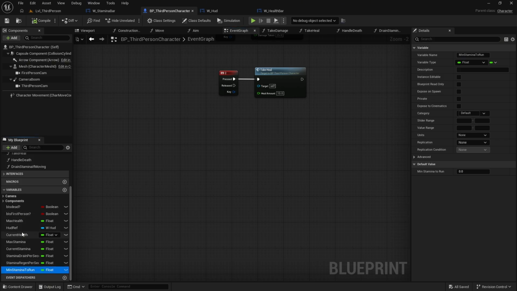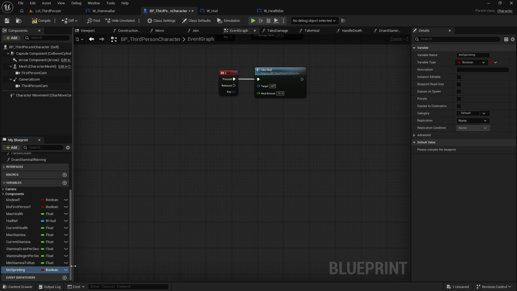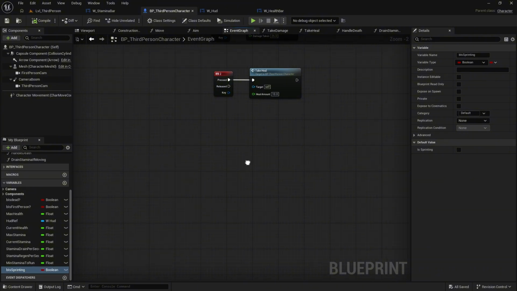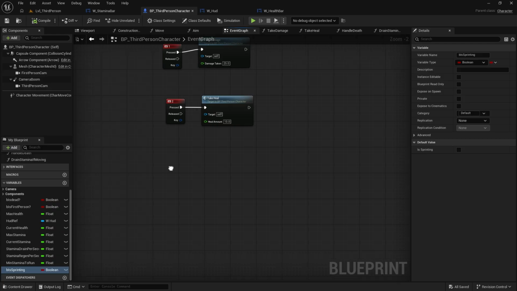And if we're doing this out of 100, the minimum stamina to run should be, let's just do 5 because if you have a little bit of stamina, you can keep on trying to run. And let's do a bool is sprinting. So that way when you are sprinting, it is draining the stamina constantly. And when it's not sprinting, it will stop and it will not be draining your stamina.